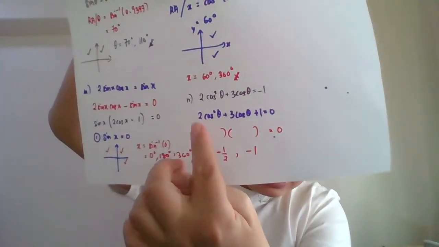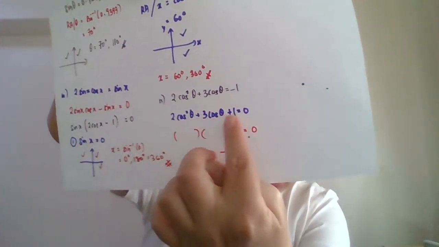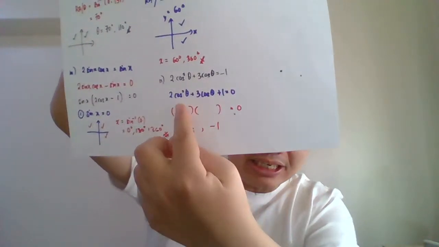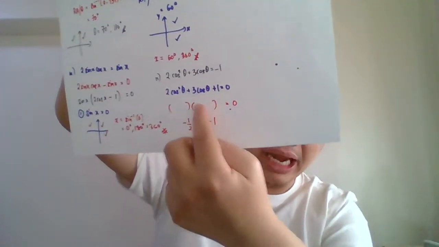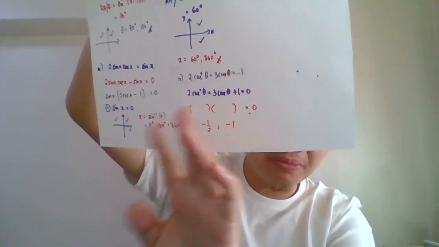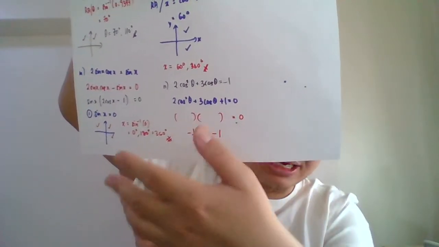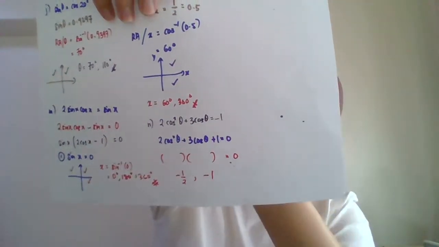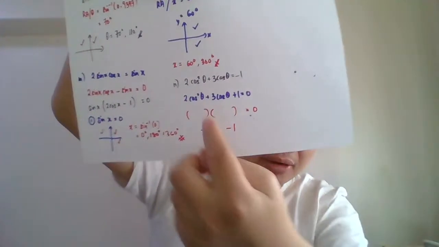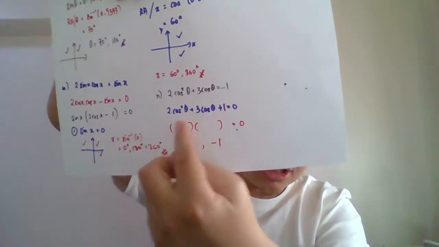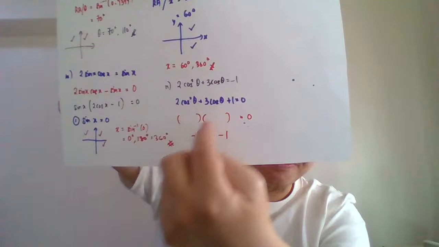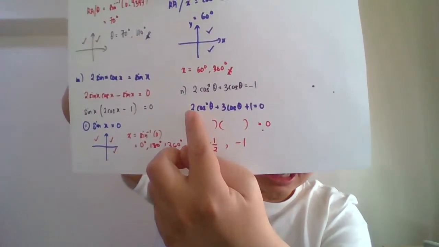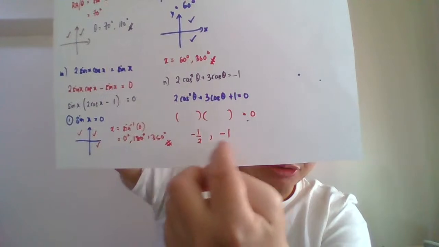I'll show you the first way. So now this is the quadratic, right? 2 cos squared theta, 3 cos. Okay, make sure the terms are similar terms, cos and cos. Kalau this one cos, this one sin, you cannot factorize it like this. So you must do the other way to solve. Okay, we must apply the new way to solve. But if our terms here are similar, cos and cos, and then this one got cos squared, so we can use the factorization method. Senang saja, masukkan dalam calculator A, B and C, then you get these 2 answers.